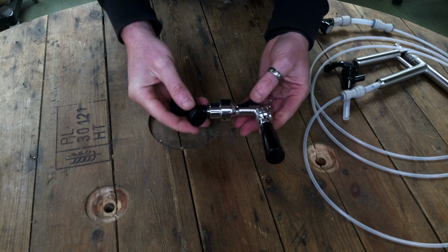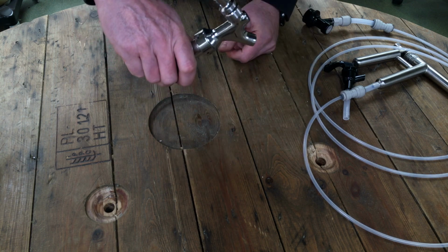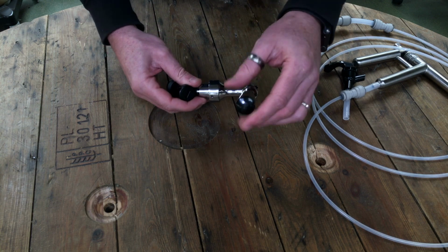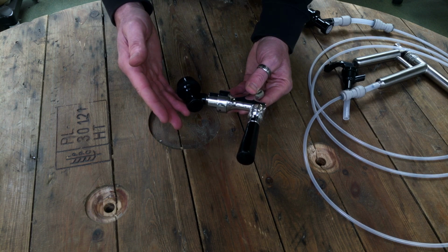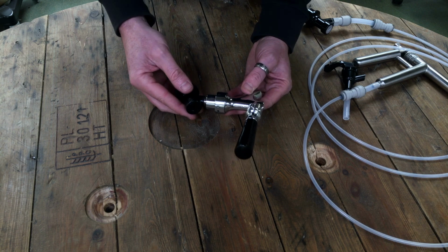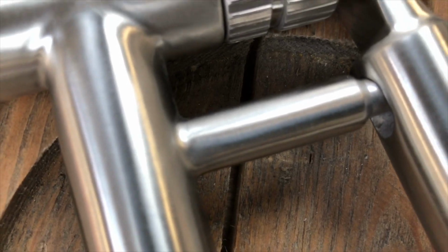Relatively tight. We're talking about fittings that are nice and soft, so you don't have to go crazy. Now this will just push onto the outpost of your corny keg and away you go. This tap is not suitable for delivering lagers or beers where you've got a high level of carbonation. You will struggle with this one and with anything highly carbonated.